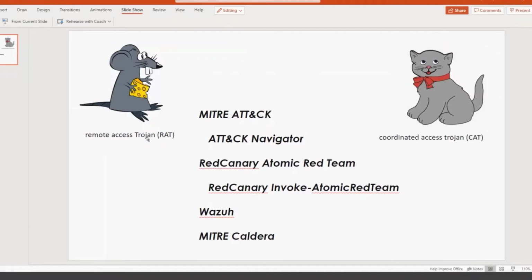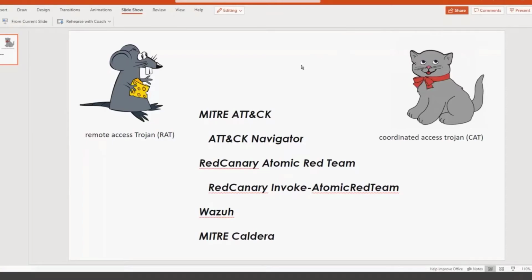RAT was just a remote access Trojan, meaning it's a program that you get into your victim's machine so you can get control of it. And so they have something called a coordinated access Trojan. Anyone want to guess if there's a difference between these two? Okay, I'll let you guys think about it. I'm going to say yes because the pictures are different.